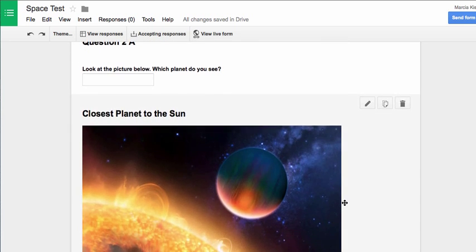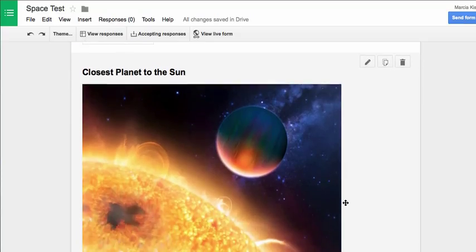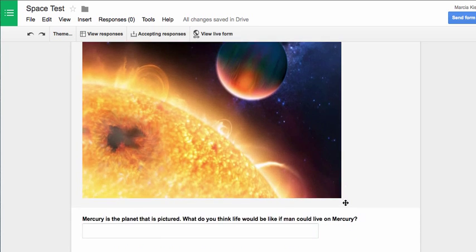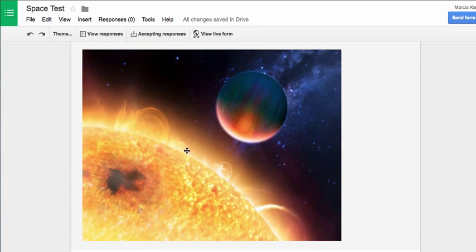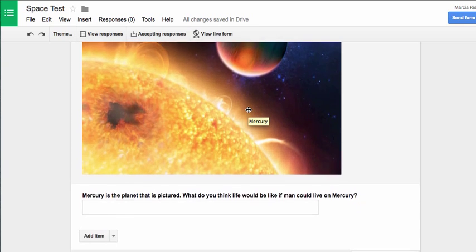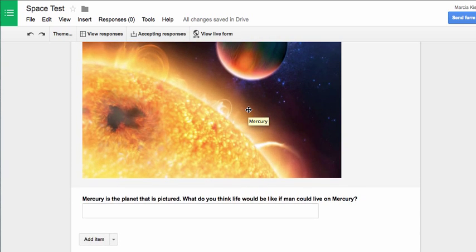Question 2A. Look at the picture below. Which planet do you see? Again, I'm breaking down that multiple choice question and expanding their information. Hopefully they will notice that it's Mercury because they've been studying the planets. But if not, I give them the answer, and when they hover over the top of it, it will say Mercury. I already know they missed the question, so I need to go back in and revisit the planets. That's not the point. The point is, okay, let's really go in and expand the information that they know.